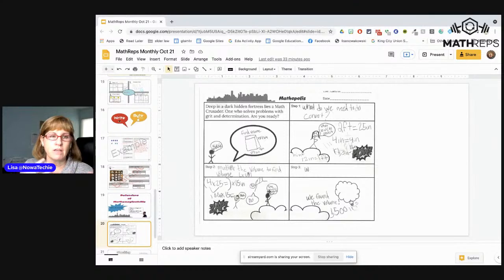Xavier had suggested that the teacher collect them throughout the year, and we have it so that you can make it into a book. So if you have a class or a group of kids that are really into this, you can make it into a book. And we have all of that online as well.